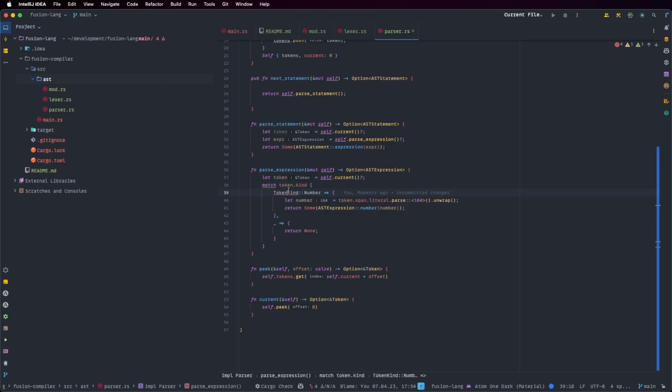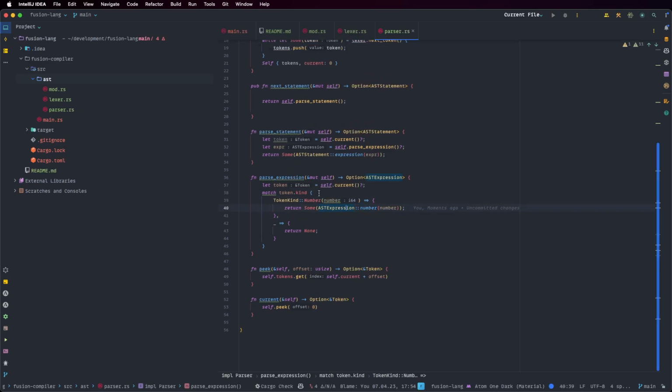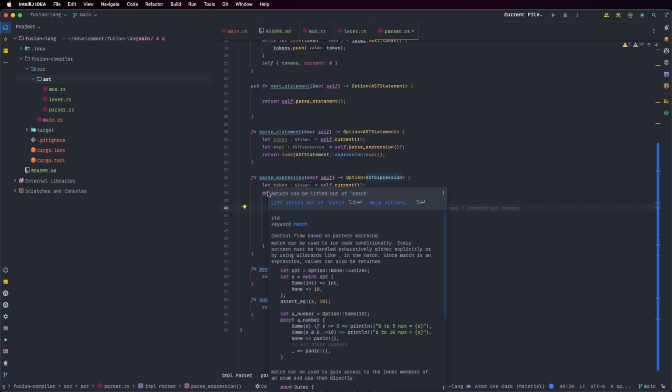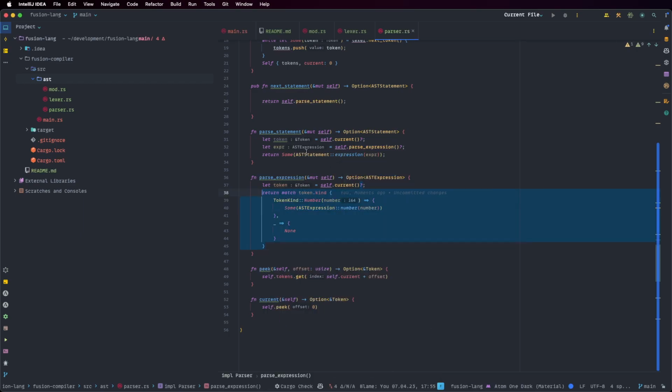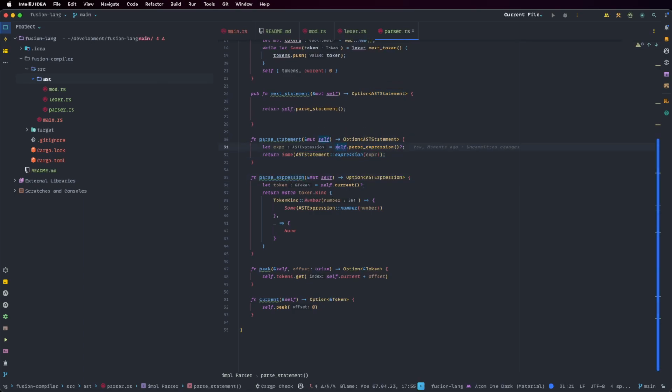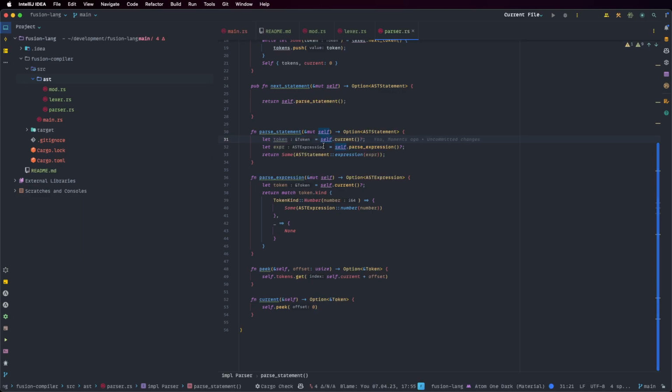Now we can match the token kind number, and we also have the number here. I guess we don't even need that. Can we lift the return out? Okay, cool. Parse expression. I mean, we don't need that right now. We're gonna need that later.